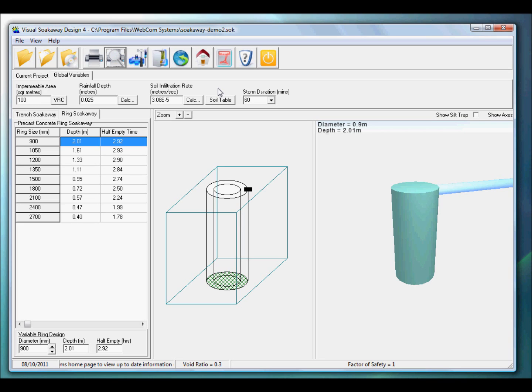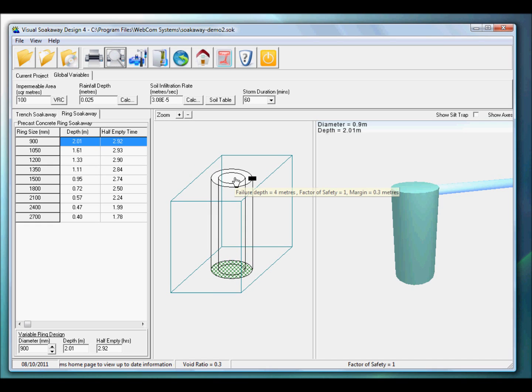Okay, so all of the design calculations conform to BRE 365, which is the main standard for soakaway designing in the UK. There are elements of CIRIA 156, which is another very good document for soakaway designs, and some of the recommendations in there include the factor of safety and other options that you can include in your soakaway. But essentially, designing a soakaway is a very simple process. You're basically designing a storage volume, and the storage equals the inflow minus the outflow. So the inflow is the water coming in off the roof and roads area, and the outflow is the water escaping out into the soil. So essentially it's that simple. This calculation is storage volume equals inflow minus outflow.